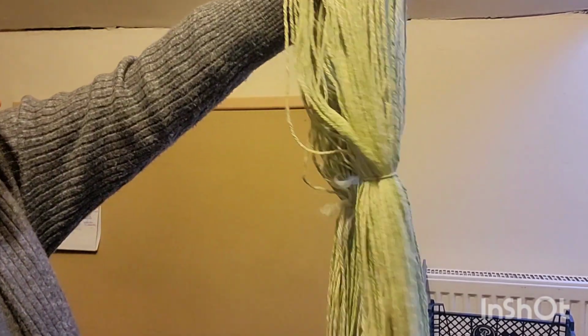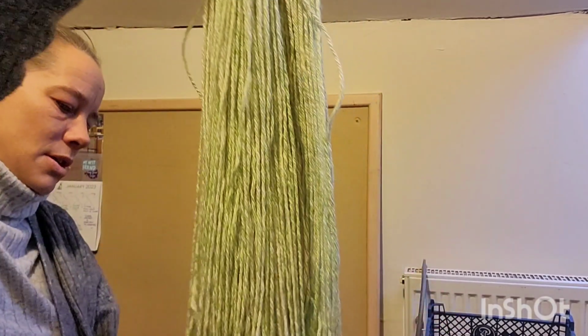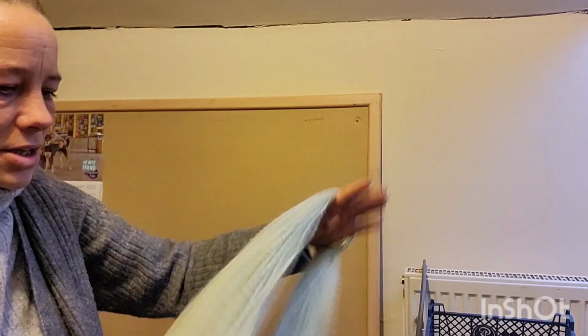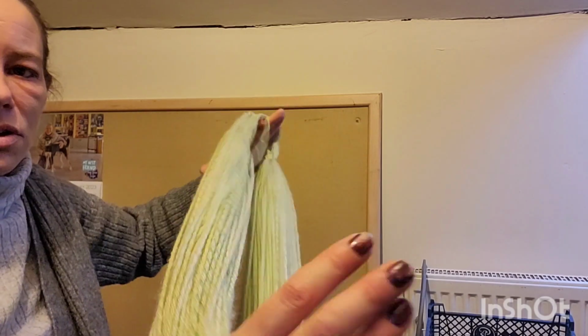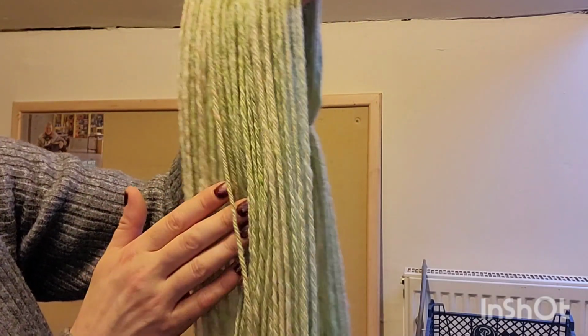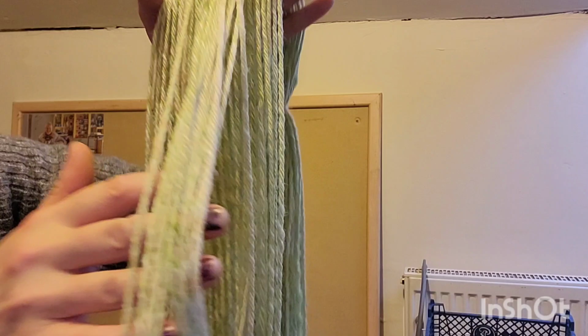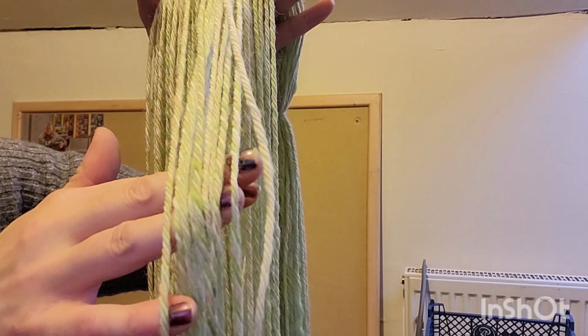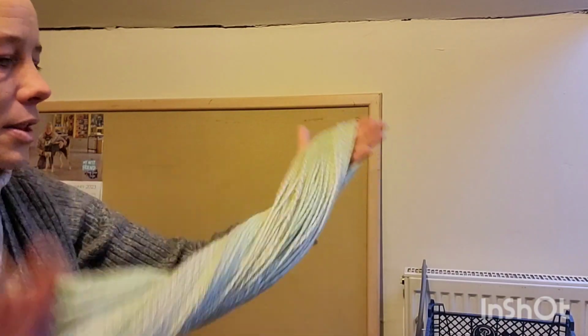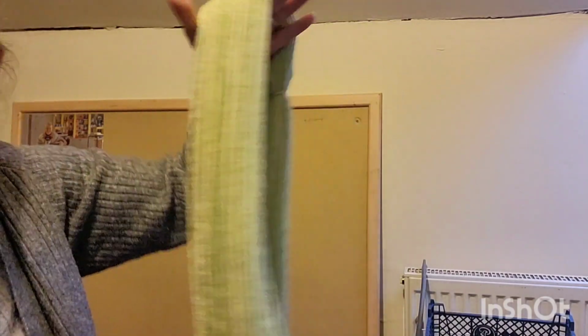Now I need to flip it back the right way, because otherwise it's all saggy on the inside when it's meant to be nice. So I'm gonna roll, but you can see how much bigger it's got. So I'd say it was a chunky yarn. So yeah, I'm gonna just wrap this up and I'll be back.